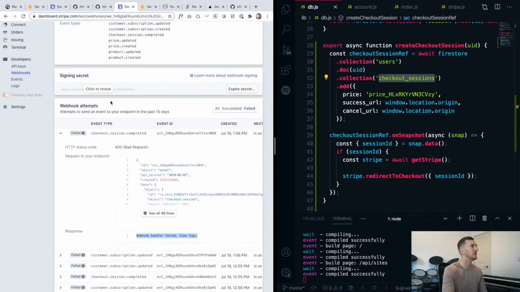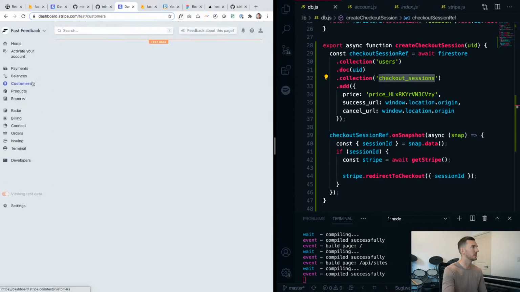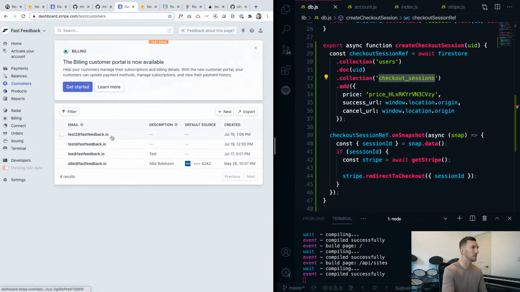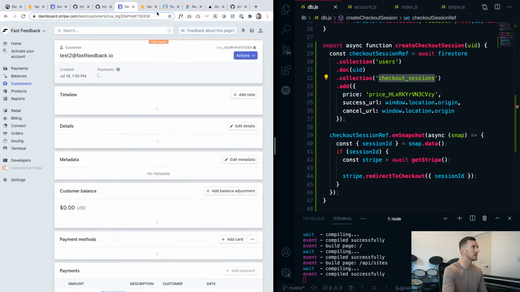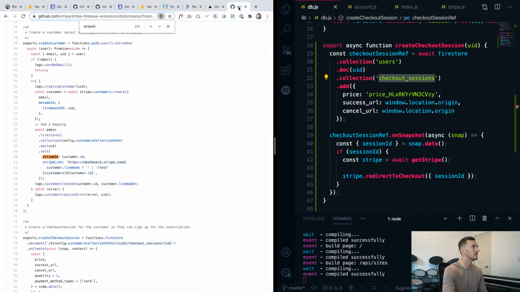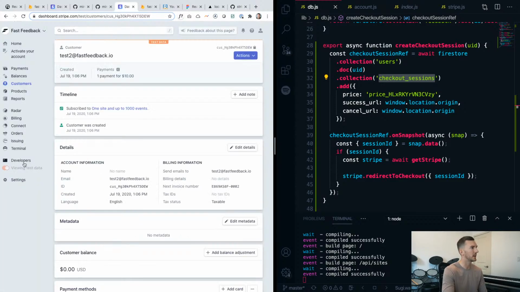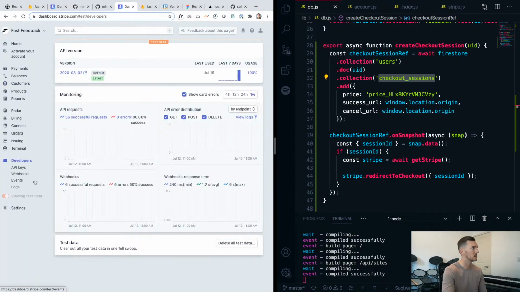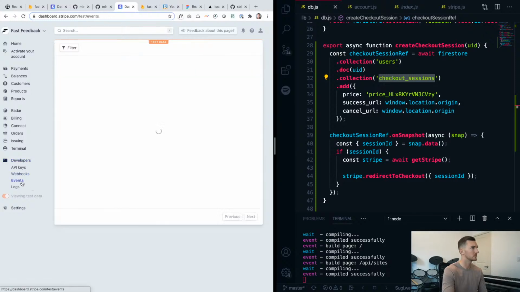What's interesting to me is that when I look at my customers inside of Stripe, right, they're definitely created. And if I look at, let's do webhooks or events.